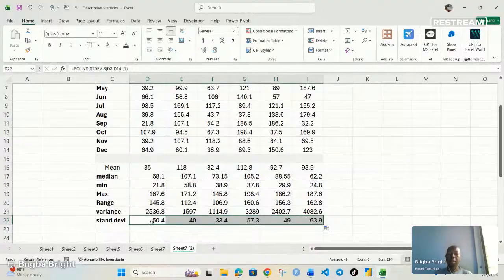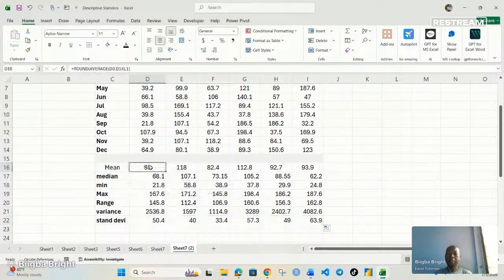That is how far the values deviate from the central value, or from the mean. Which means if I have an average rainfall in Greater Accra for the year 2025 of 85 millimeters, it means some of the rainfall was below 85 by 50.4.